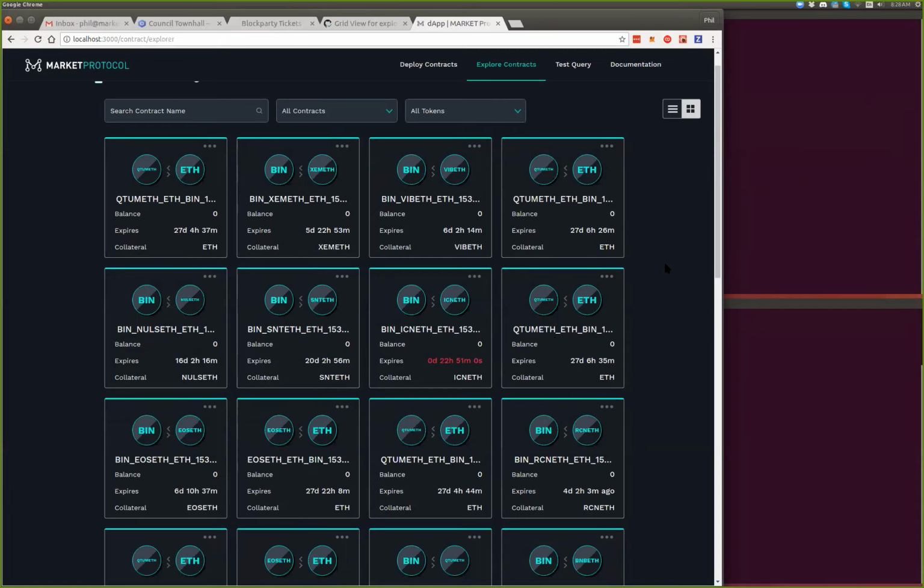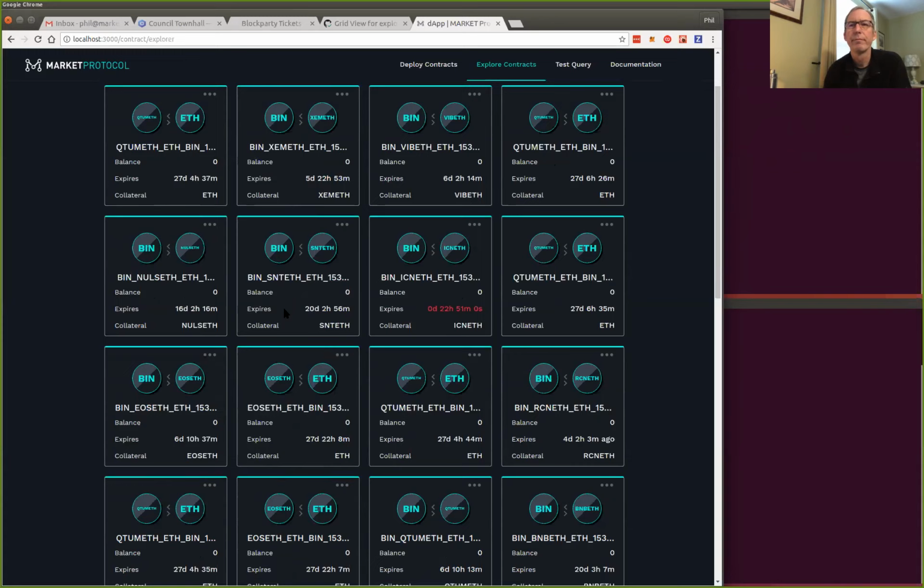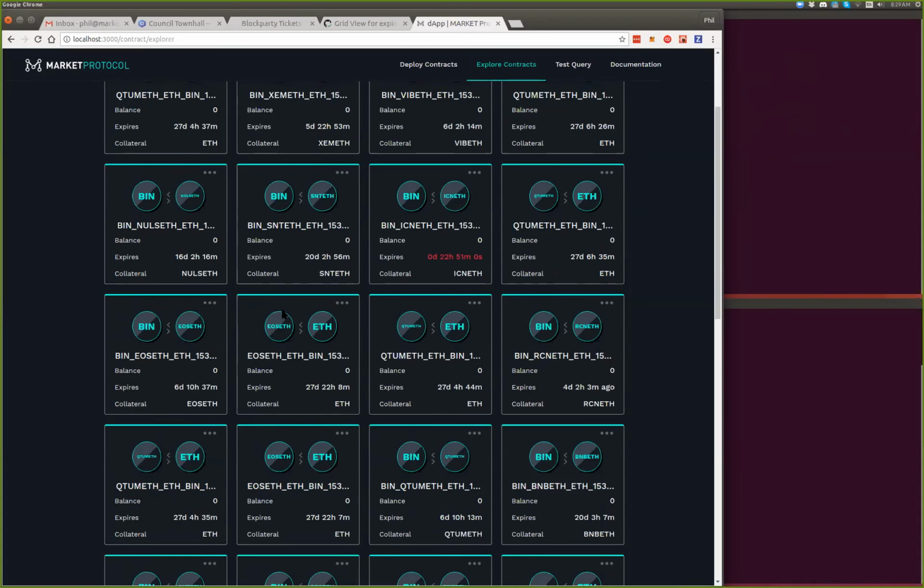Once the contract names are all standardized, which will happen in a soon-to-come release of market.js, we will have this data populated into the reference asset, which will be denominated in the first coin, and then the collateral token that will be denominated in the second coin. So some of these are pretty close to correct. The format of the contracts is parsing in a way that makes sense. But for instance, the collateral token here would be ETH or wrapped Ether, and then the token that this is trading would be Qtum.